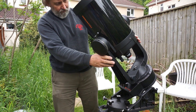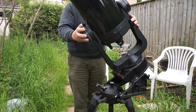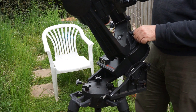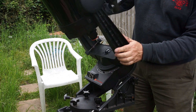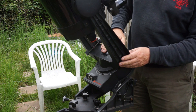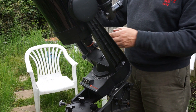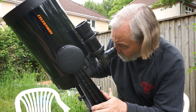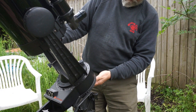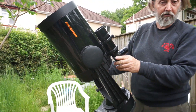Once that's done, there's another clamp round this side, which lets us rotate the tube on its axis. The point of this process is to get this axis here pointing directly at the pole star, which means then when it's motorised, the telescope will track perfectly with the rotation of the earth. By looking through the findoscope here, if we've got this leg pointing to north, and this bearing is set approximately correct, you should be able to see Polaris through this findoscope here — not during daylight, of course.